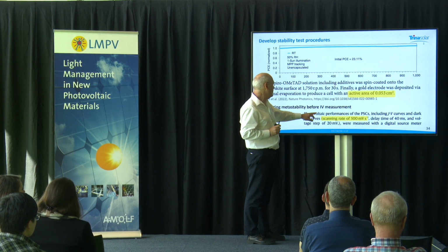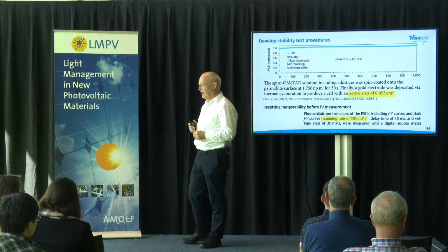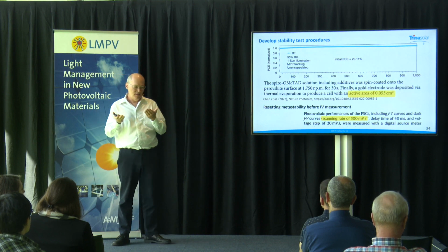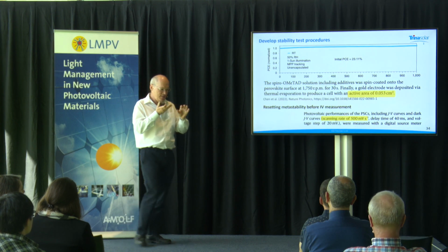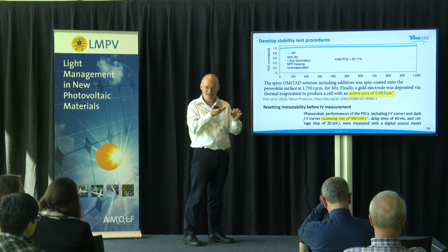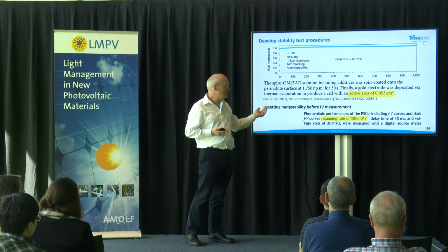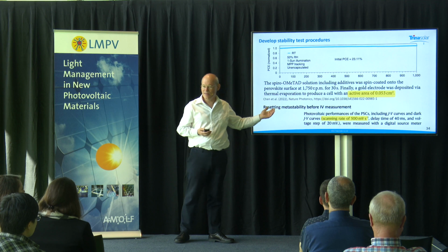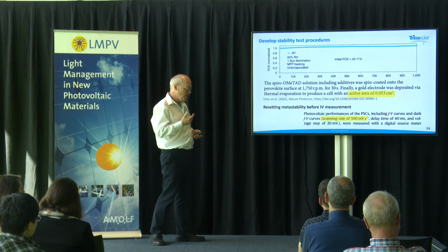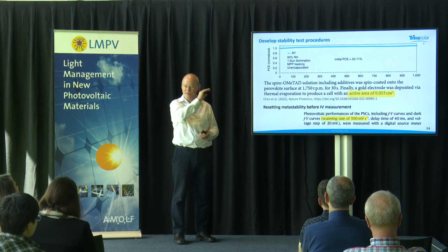And then also, for example, they were scanning at a very high rate. And I think, well, you got metastable defects. Did they really always put the metastable defects at the same state before they measured? So this doesn't really convince me when it's communicated like that. And it doesn't convince me when the title says stable something. It has become a bit of a fashion to call it stable in the title.